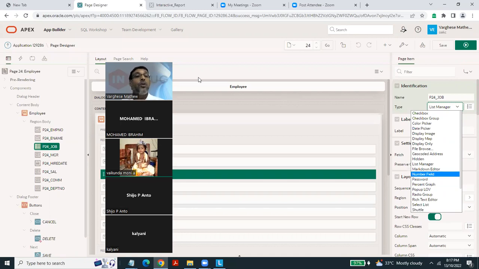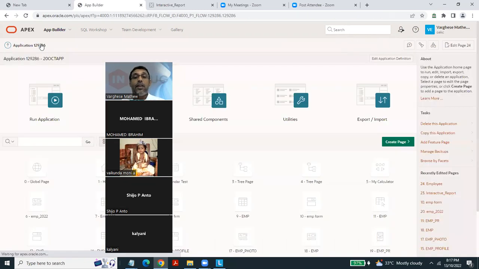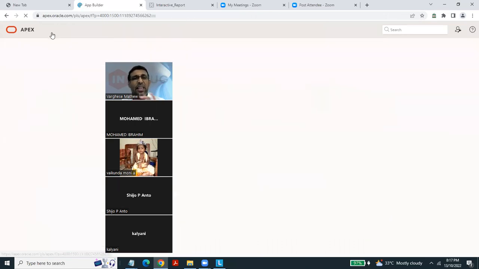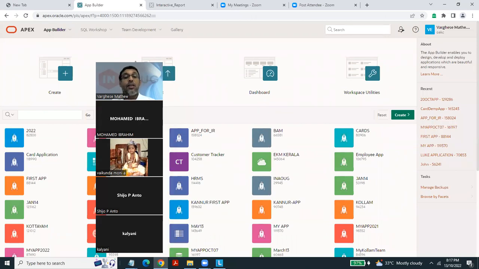Now we are going to create a card application. Let us create a new application. Within seconds you can see that you can create a card application. Card in the sense that it is mobile friendly, and at the same time, as I told you, this is a PWA concept, so you can install it within the application. There will be an icon; I'll tell you how to install it. So card is usually mainly used for tablet and mobile.